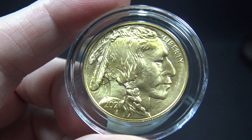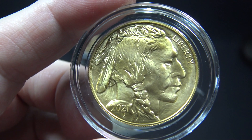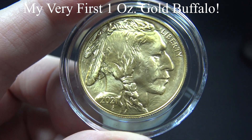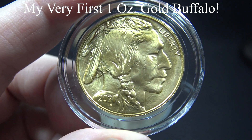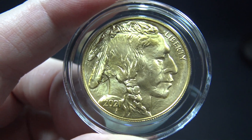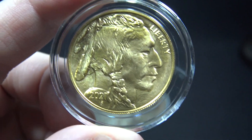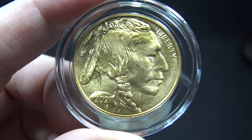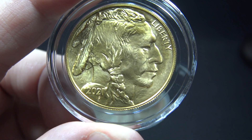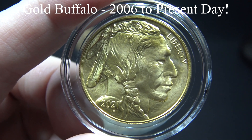The second coin we're going to review today is this one ounce American Gold Buffalo, minted at the West Point Mint. This is my very first one ounce American Gold Buffalo coin. My local coin shop ran out of one ounce American Gold Eagles, which happens from time to time, since my LCS only sells what he takes into the coin shop. The Presidential One Dollar Coin Act of 2005 mandated a one ounce 24 karat gold bullion coin with a face value of $50, signed by President George W. Bush. This American Gold Buffalo has been minted from 2006 to the current date.